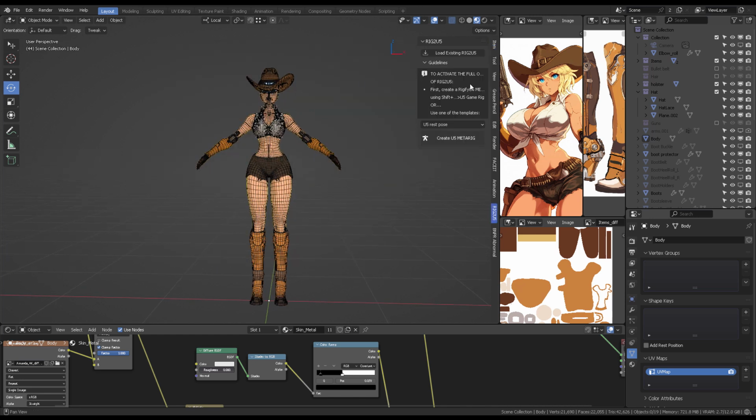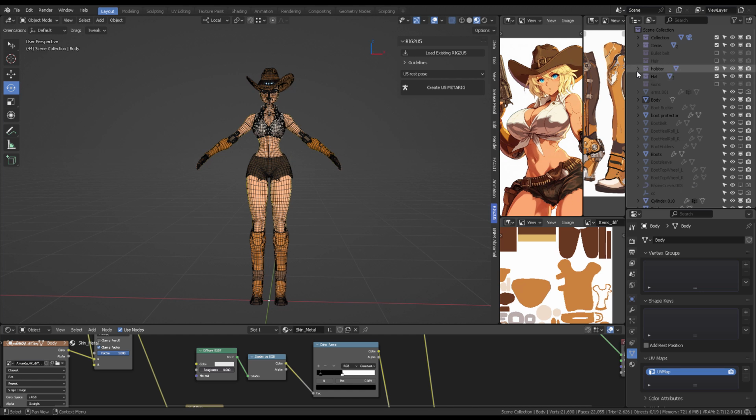We're going to switch to the RIG2U5 tab, where we can see the guidelines. This is what is expected of you to create a new RIG2U5 or import a previously created RIG2U5 rig. In our case, we're going to create it brand new. So the first thing you're going to notice, sorry for this entire hierarchy that I have right here, I'm just going to emphasize all of this in our future training course.